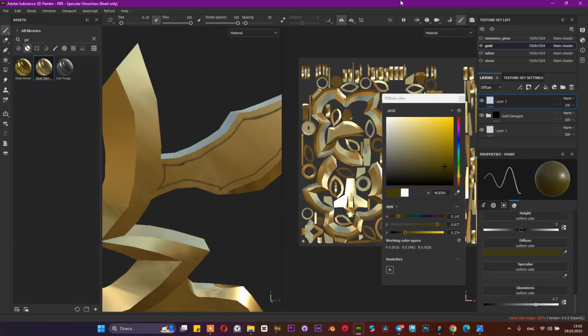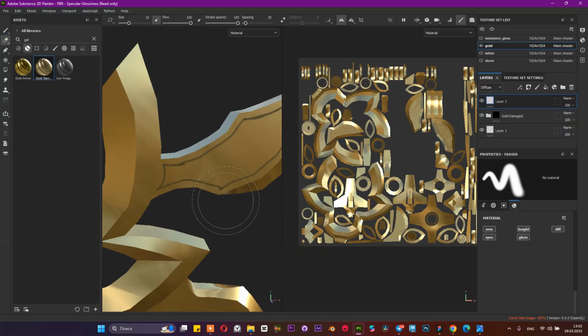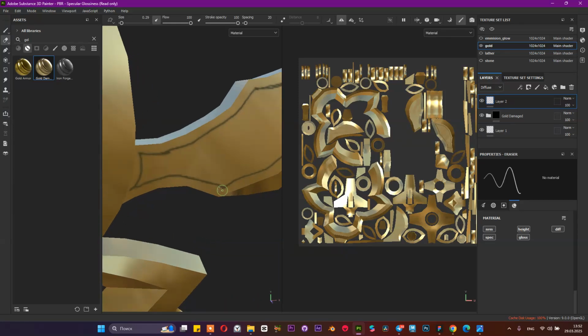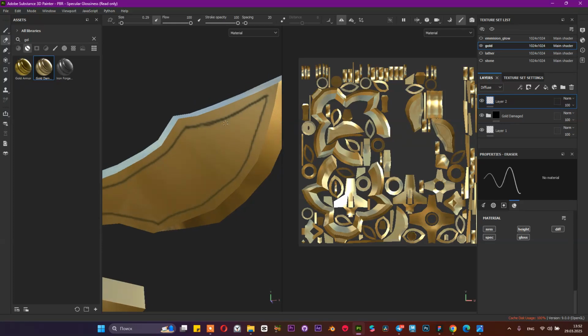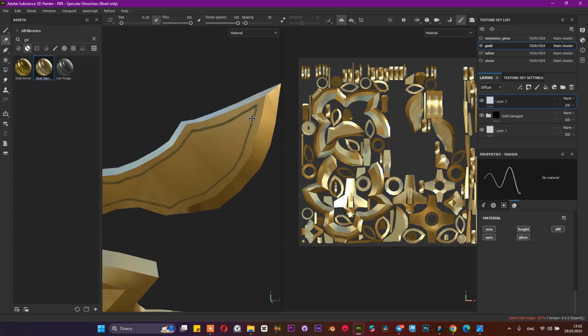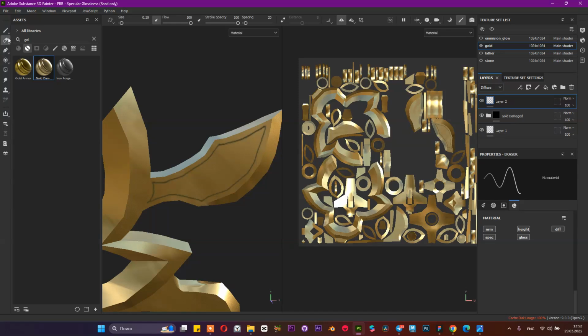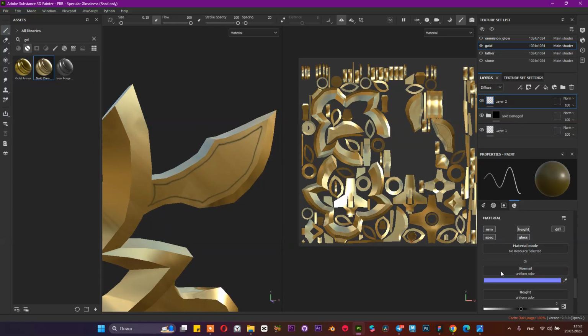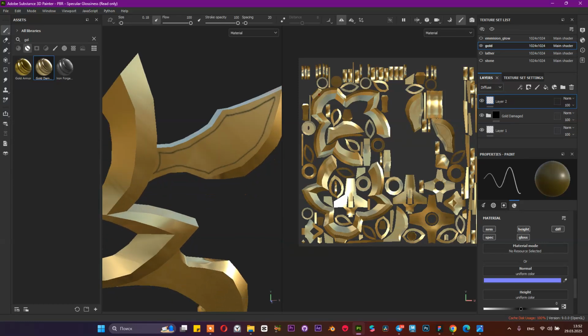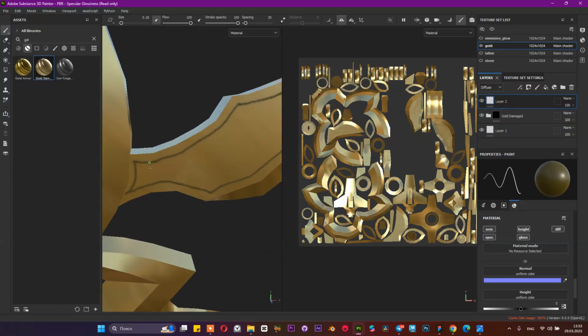We have also eraser. We can use some eraser. Like in Photoshop, you can use some brushes. You can change the colors and you can also use some stamps. Maybe you have some black and white texture and you can use this texture like a stamp. Or you can use some hand-painted techniques.